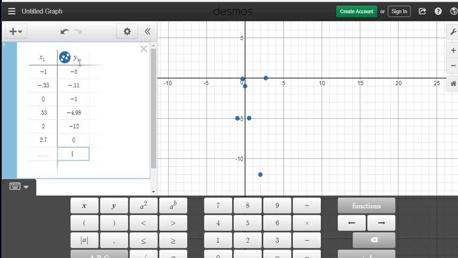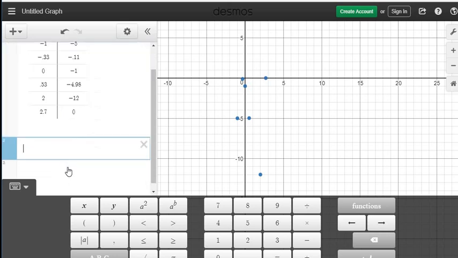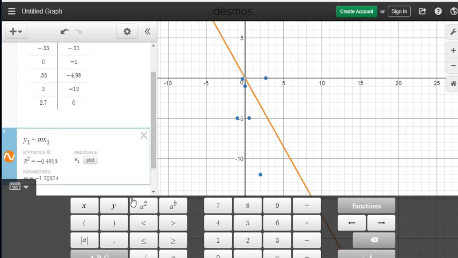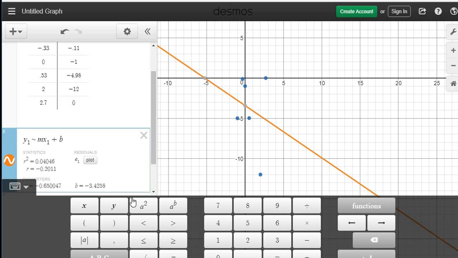If you look at this, you would be hesitant to fit a line to this because they're kind of all over the place—there's really no pattern to it. You could always start by trying a line first to see what the equation looks like. So you could start with y sub one tilde mx plus b.